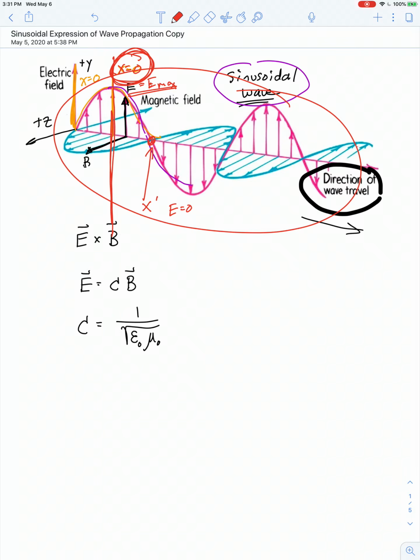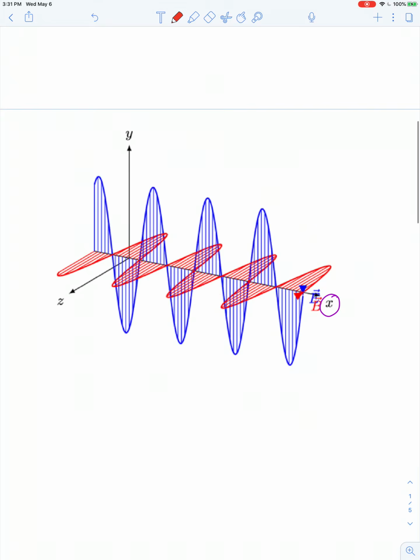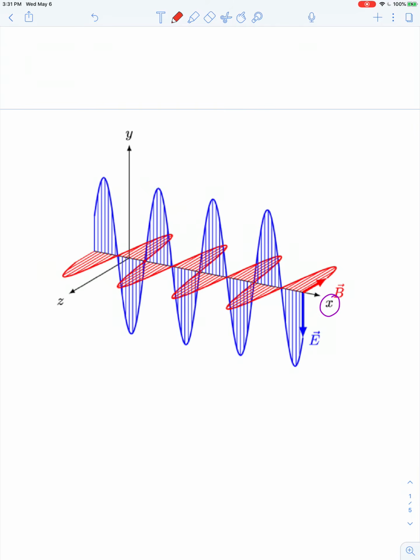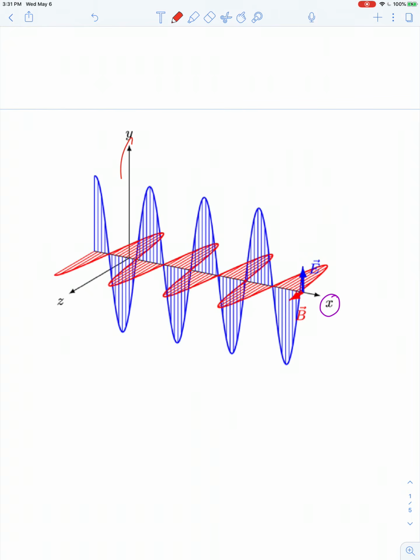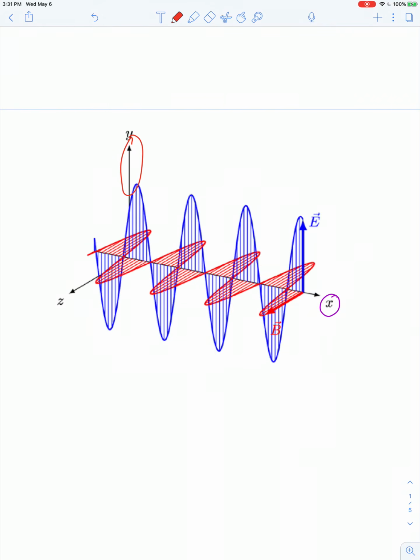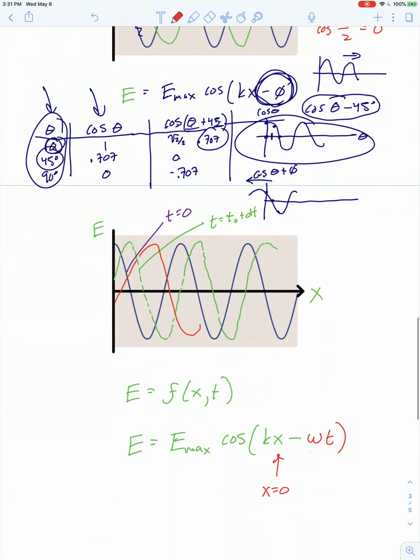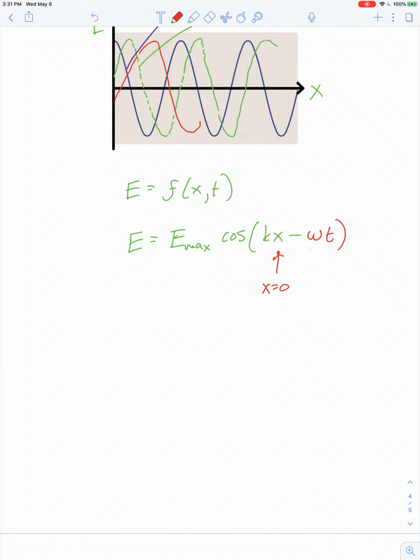But as time goes by, if we were to animate this, well, let's just look. So, boom, at time t equals 0, and then we let time go by. And if you just look at how strong is the electric field just at the origin here, you can see the electric field is constantly changing. For a full cycle, it should go through a full 2 pi radians of change. So in other words, if we let x equal 0, then we get an expression for electric field only as a function of time. And E would be equal to Emax times cosine of negative omega t.